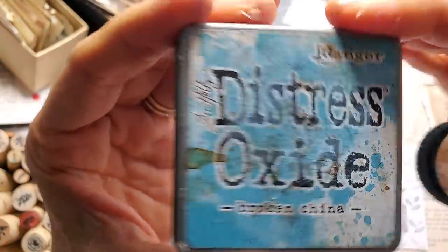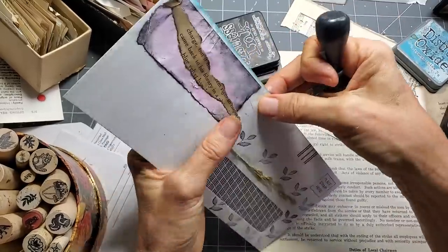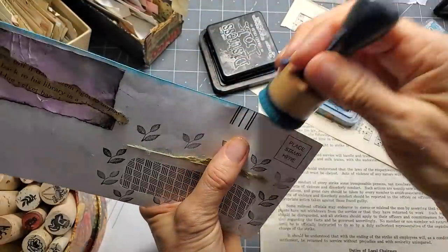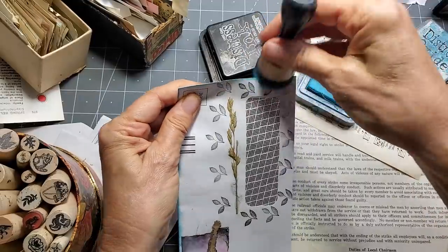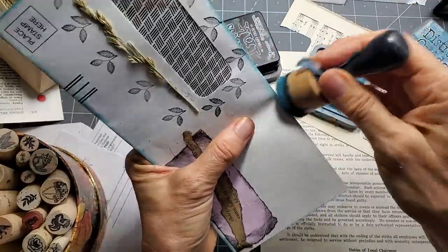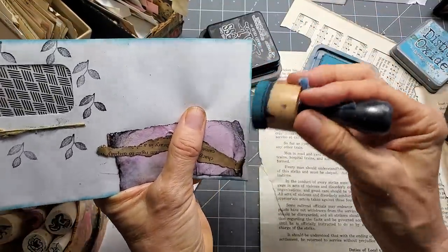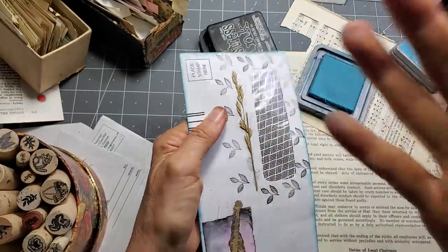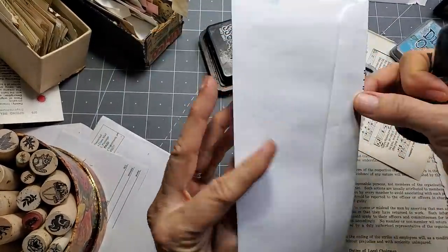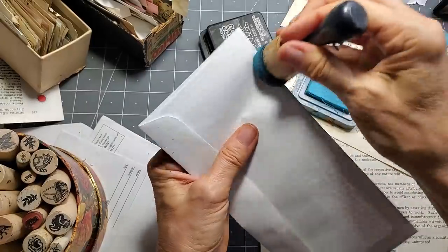This is Broken China blue — but any blue will do. Let's figure out which way this envelope opens and then we can put something cool in the window, or just leave the window like that. That's kind of cool too — leave it as an empty envelope for somebody to put something in, or you could give them a little starter incentive and tuck something in there. I'm sure we have something around here we could tuck in there. The thing that you tuck in, you could adhere it — glue it around the outside and stick it on the inside. Or it could be something that comes out. Whatever you find interesting, follow that pathway.